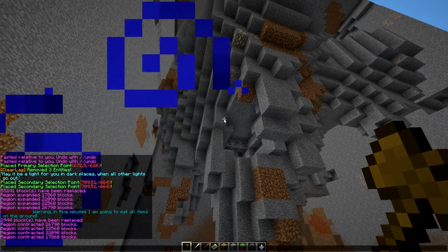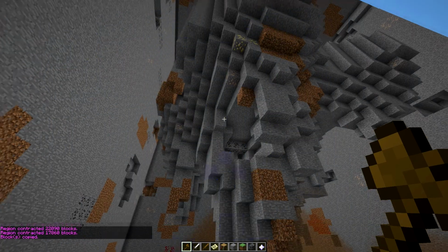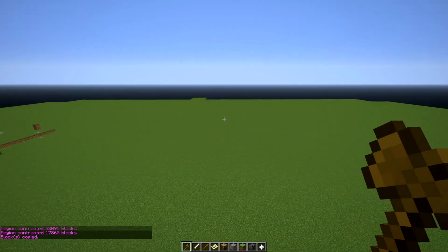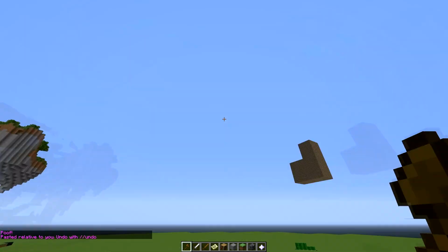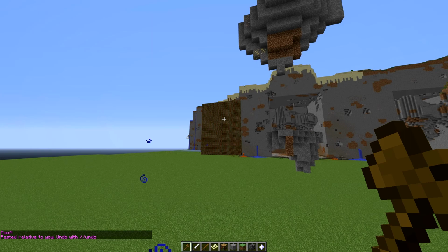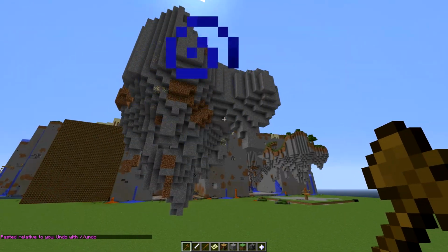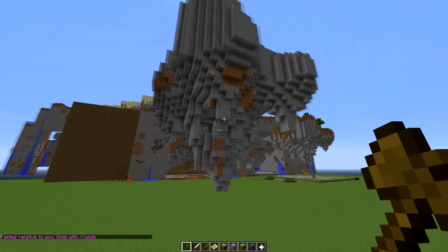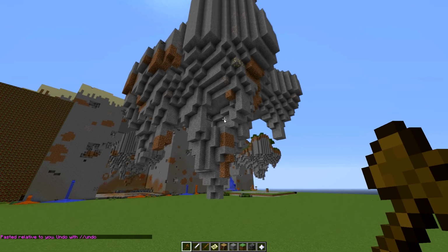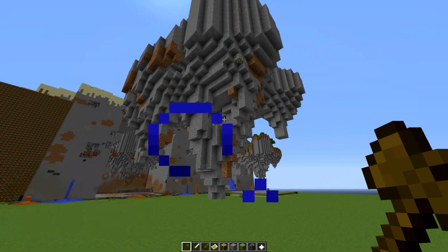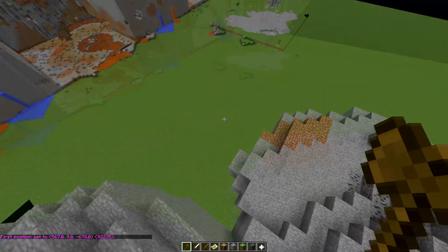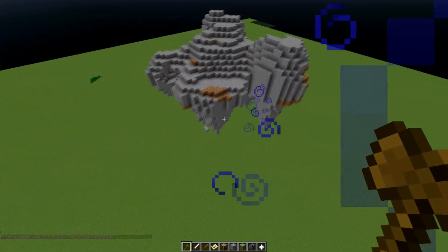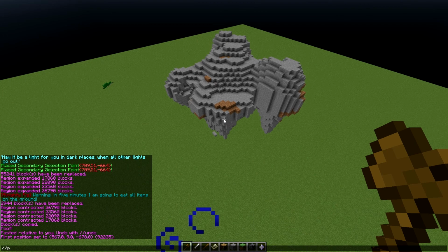and I'm just going to stand here and //copy, move out a little bit, and paste it out in the open. And soon enough, I'll have my island floating here. From here, you're going to select your island again, //POS1. It's not so important that you get a tight selection this time around. Just make sure that you got the whole thing. //POS2.